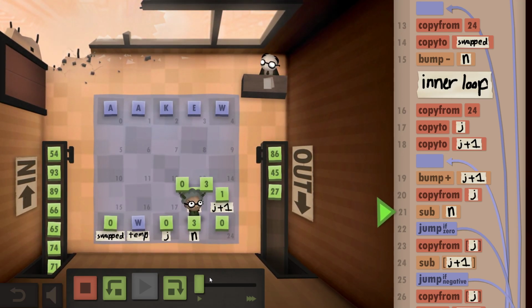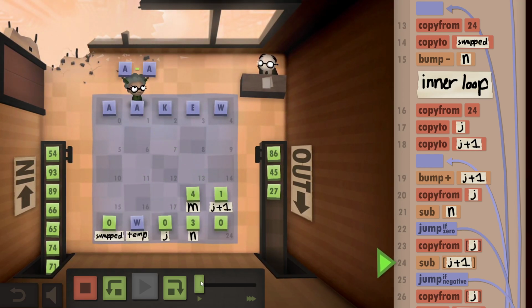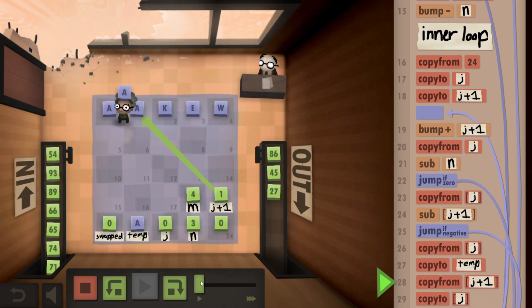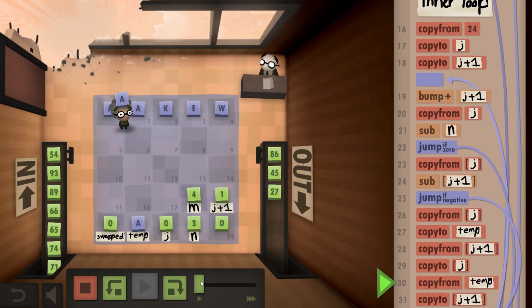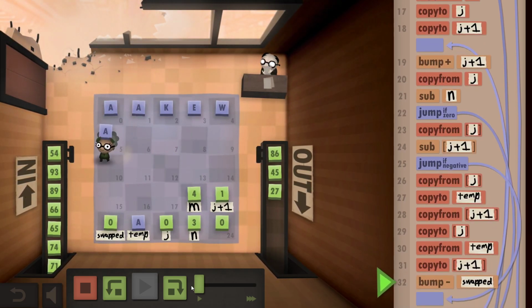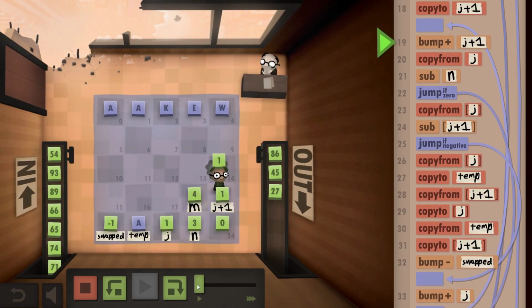And it reset J and J plus 1 like it was supposed to. And now it's comparing the two A's, and it's going to the trouble of swapping them despite the fact that that's not something that really needs to be done, but I did that to reduce the number of commands I needed to give.